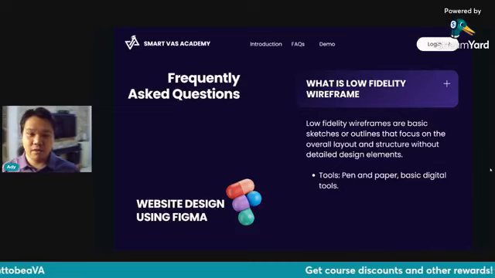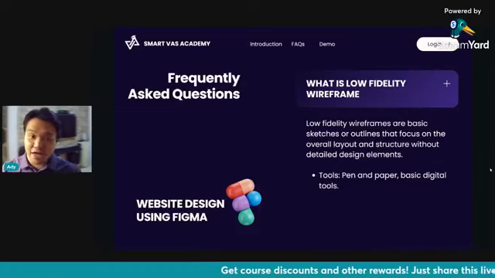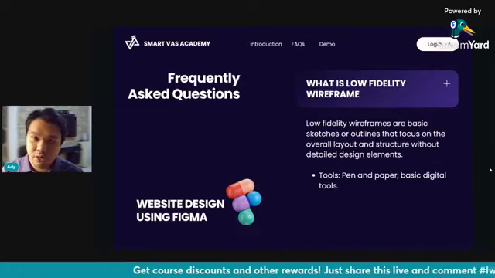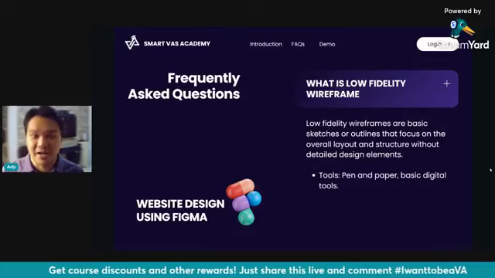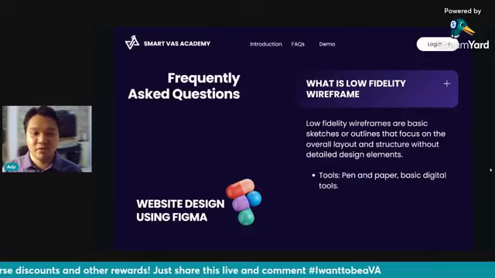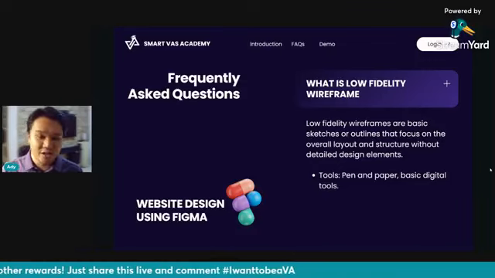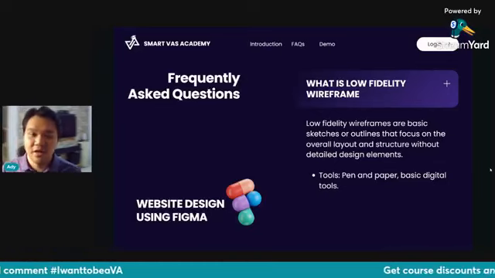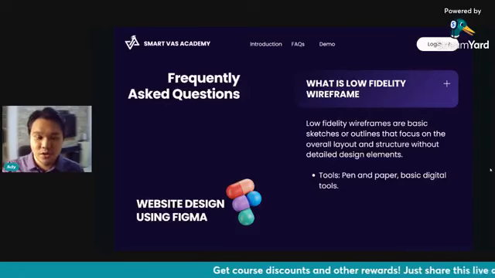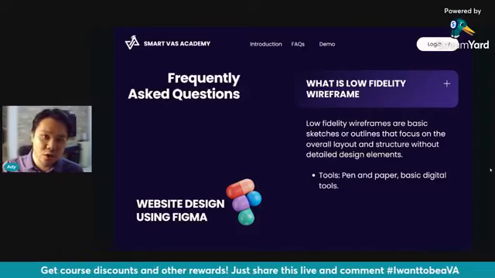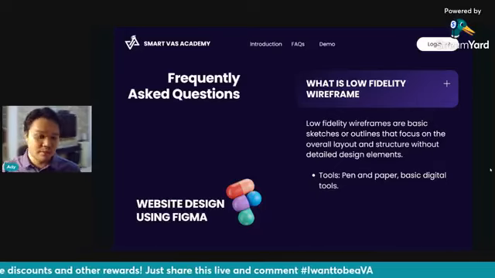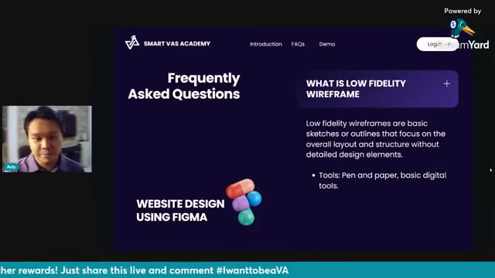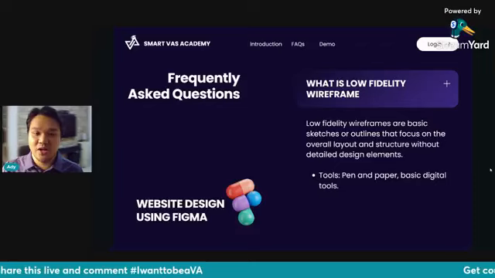Low fidelity wireframes are something you can do while discussing with the client. For example, if you're discussing the website's needs with your client, you can draw a sample wireframe, or a sample website, on a piece of paper or on a tissue paper or anything that you can write on.